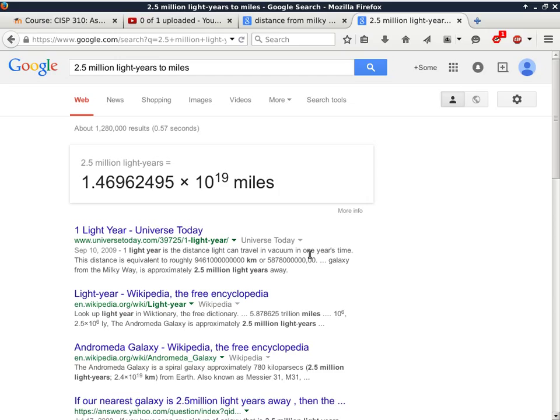And this is one of the closest galaxies. In fact, this is the one that's going to collide with the Milky Way galaxy in, I cannot remember how many years. Oh, it says that right there? Yeah, I think it's about a few billion years or something like that. Don't hold your breath. It's a pretty long amount.